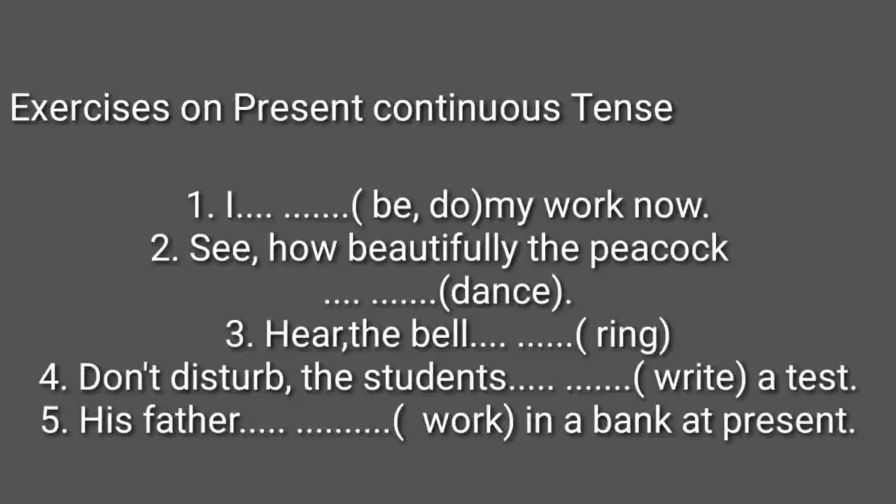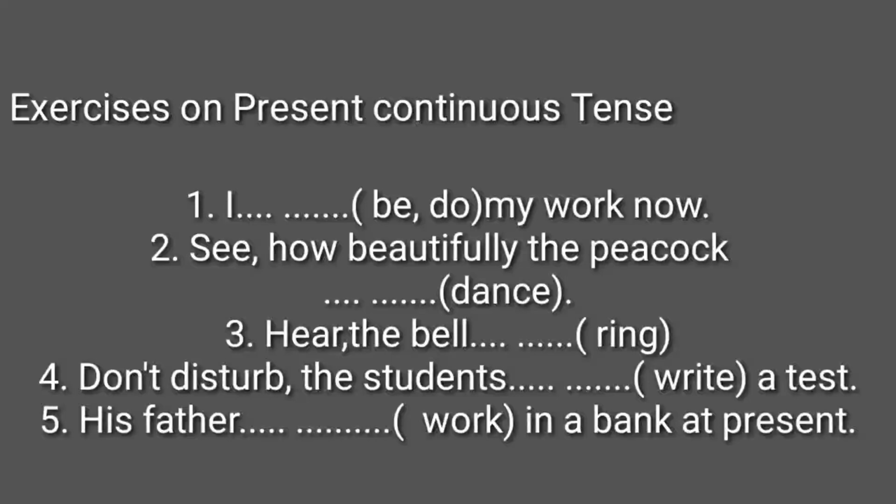Come to the second one. See how beautifully the peacock. Again 2 blanks are given, and the auxiliary verb may be given in the bracket or may not be given. You have to identify. Right? See how beautifully the peacock, in the brackets dance is given. What are you supposed to write? See how beautifully the peacock is dancing. Right?